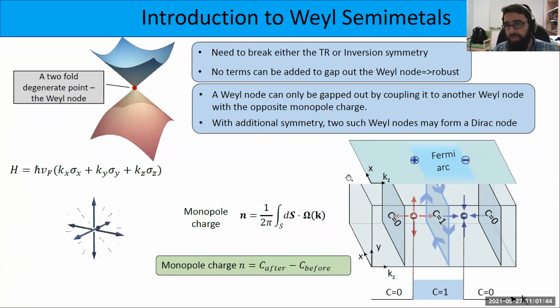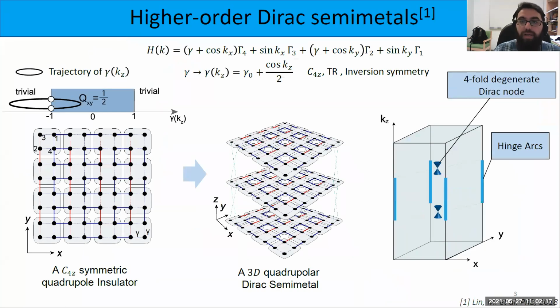If you have additional symmetries in the system, then you can essentially double down your Weyl nodes and form some Dirac nodes. They are not protected in a conventional symmetric way, because if you go around the low energy point of the Weyl node, you will see that there's no term that you can add to gap out these Weyl nodes. The only way to gap out the Weyl nodes is to bring them together and gap them out. So now, this is the conventional Weyl semimetals, which have been around at least over the last 6-7 years.